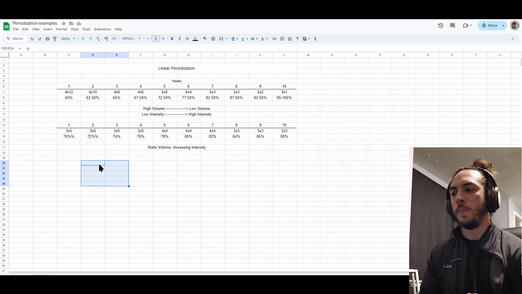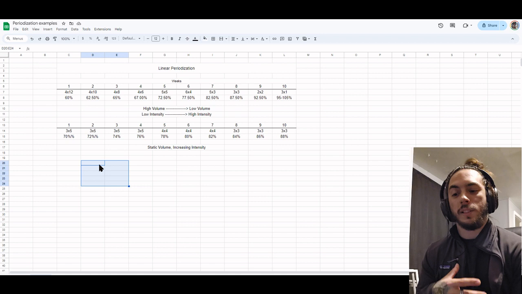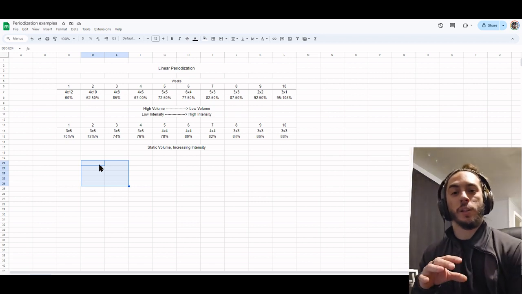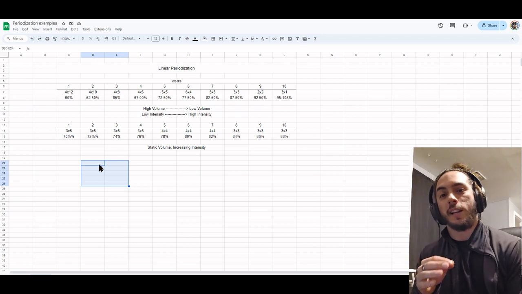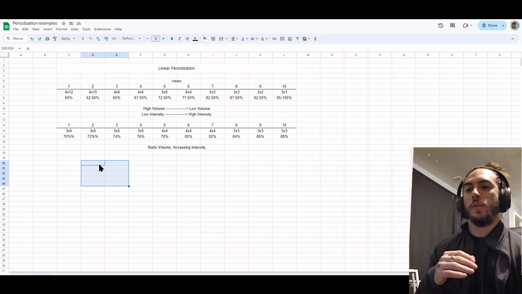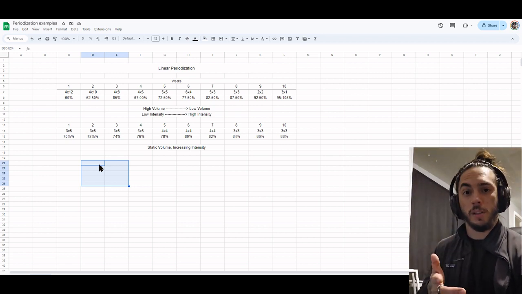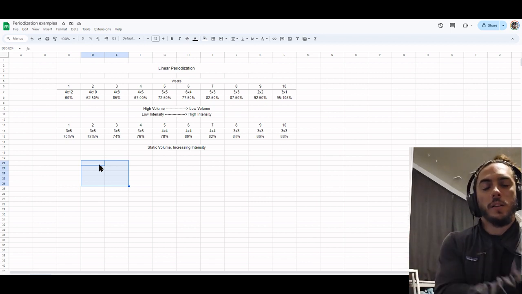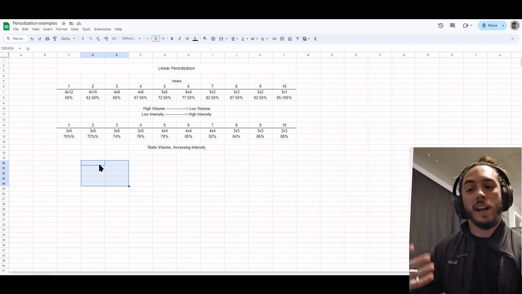But what's most common right now is that you have some sort of linear progression within a training block. And so even though you're not doing the exact same training session every day, you are doing usually the same training week, and you repeat that same training week again and again and again while adding load.